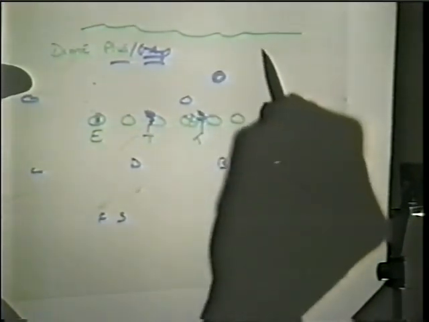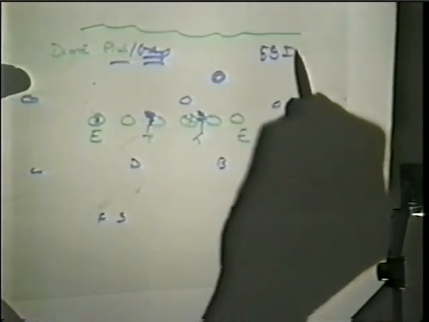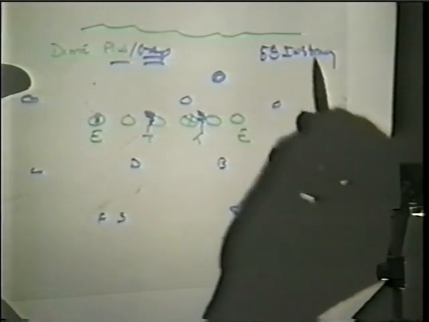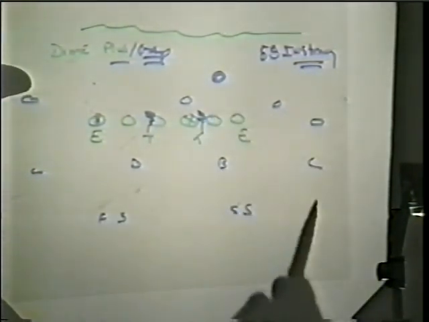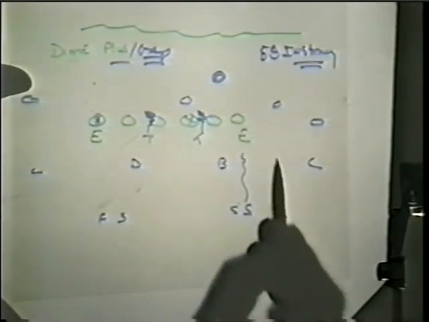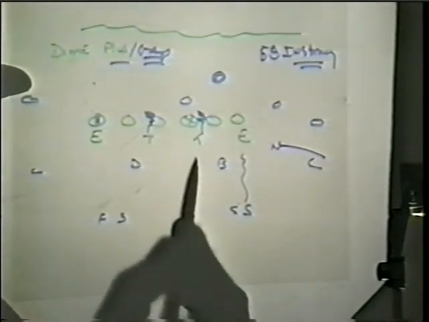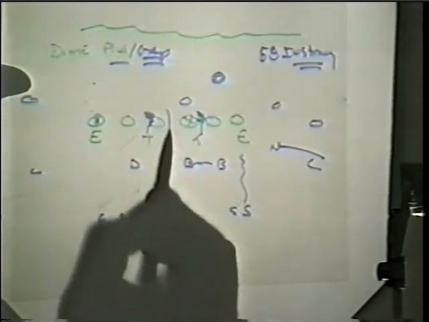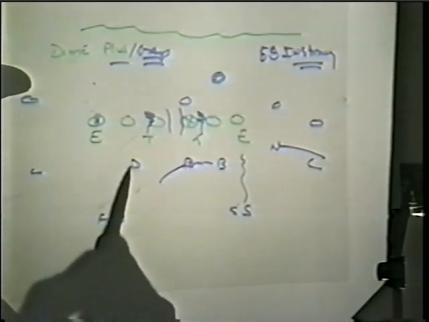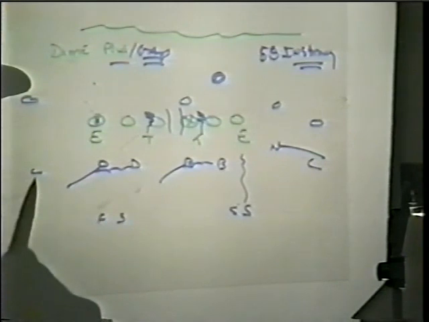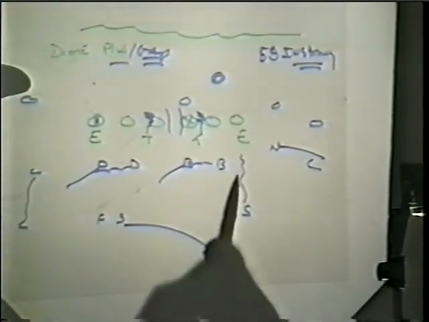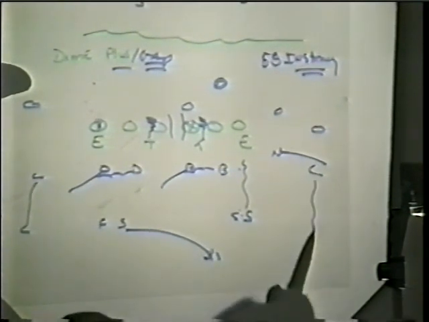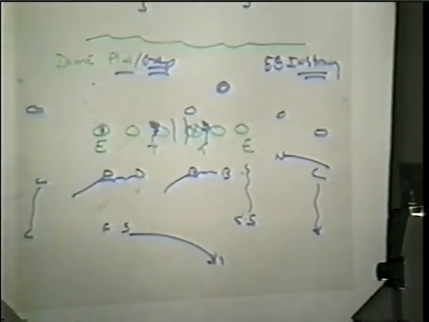And the easiest one for us to do is what we call 58 inside strong. So we're going to go inside strong. We're going to bring the safety up based on the strength here. So we'll bring the safety up in here. We got our nickel player working here. Then we would cheat the backer away, and he'd be basically an A-gap player. We'd cheat him outside to a force position, and the free safety goes in the middle of the field. So we're just playing 3 deep zone with the safety coming up and working the same thing that we've done in the base 3-4.